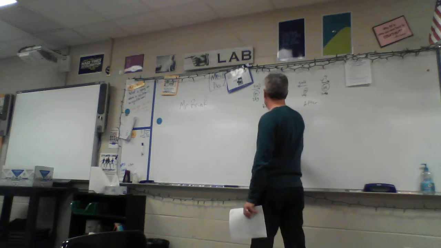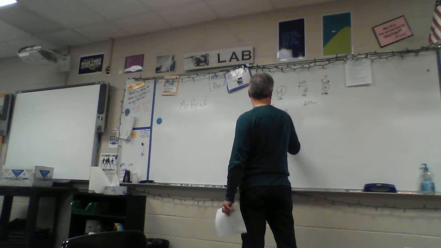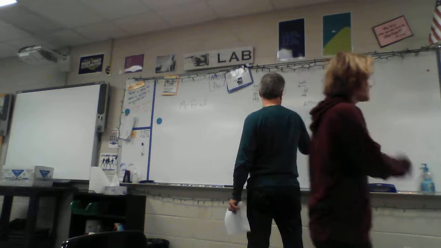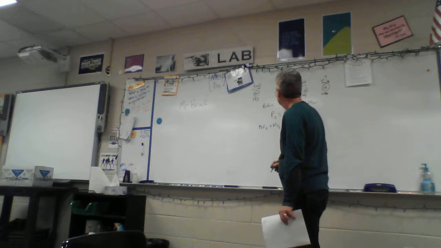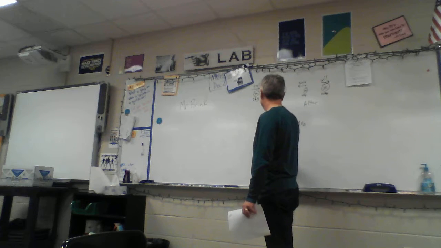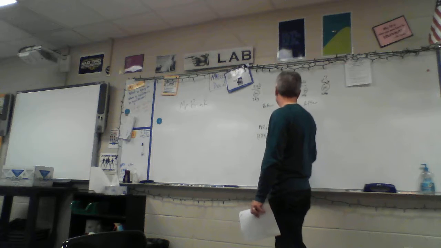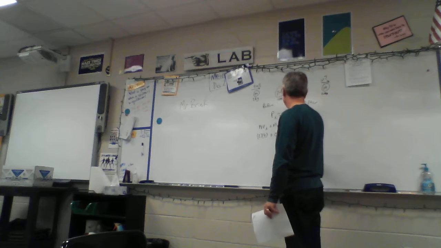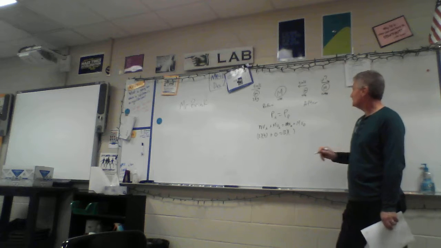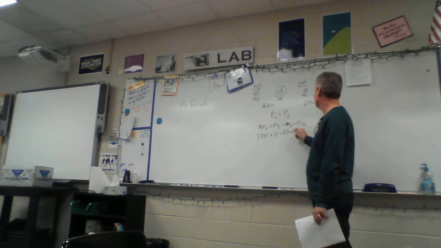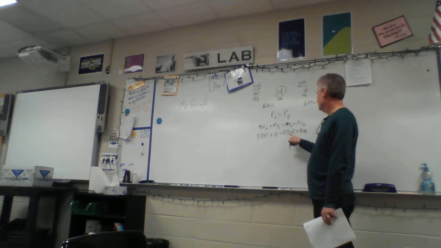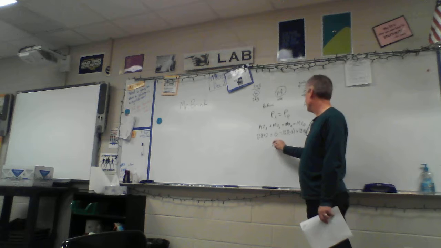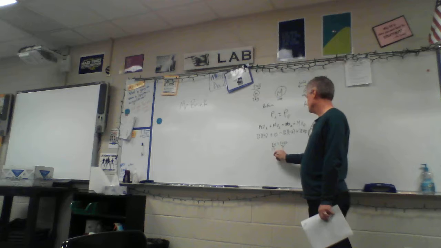So this is linear momentum, so mVi plus big MVi equals mVf plus big MVf. So mass is 2, velocity is 9, this is 0 because it's not moving. Mass is 2, the velocity is what? Negative 3, because it's going in the other direction, plus mass is 12, V final is what you're solving for. 18 plus 6 is 24, divide by 12, V final is 2 meters per second.